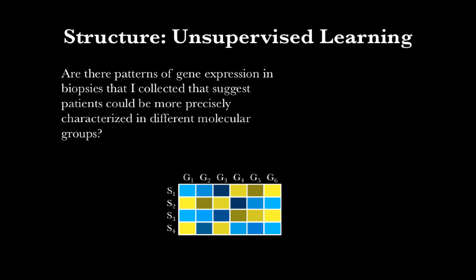Now we're going to talk about the structure of unsupervised learning problems. As we saw with supervised examples, we're going to arrange our data in a matrix. In this case, we're going to put our samples in rows and our genes in columns. This is because we're looking for patterns that distinguish groups of samples.